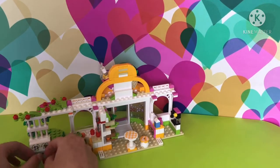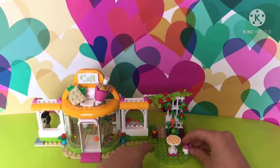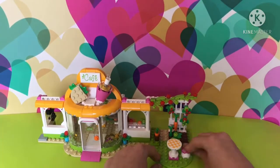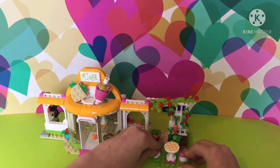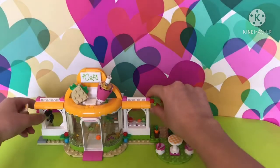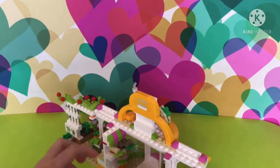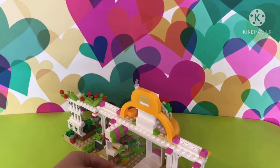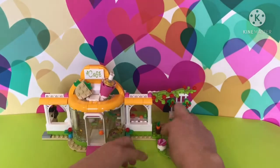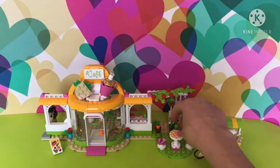I had some extra pieces of carrot stalks and lettuce, so I'm adding that to the back. And now I'm adding in the table and chairs to the front, and then I'll practically be done. Wow. Almost 22 minutes of me building. Wow, that's incredible. That's a long time, I know, but that's incredible at the same time. I am just fixing everything out, and it looks good to me, I think.